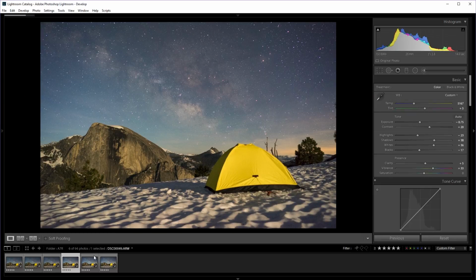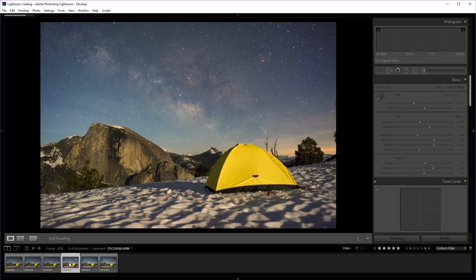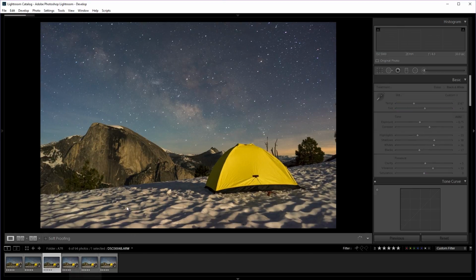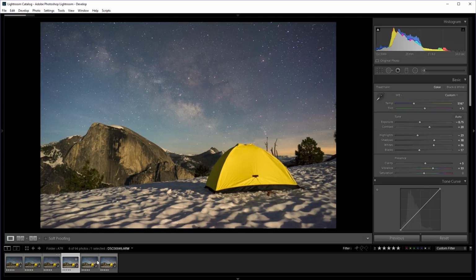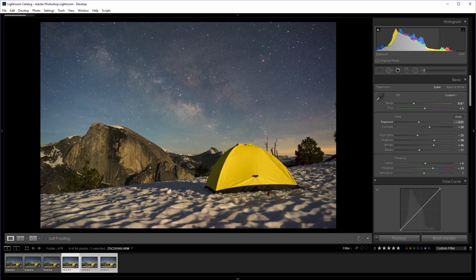Alright, so I'm going to go ahead and match the exposures. These ones are a little bit darker. I actually like how these exposures look, so I'm actually just gonna reduce the exposures on these. If I hold down Shift while sliding the slider, it gives me more fine-tuned control.